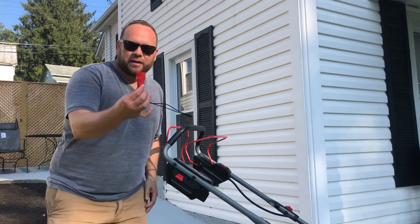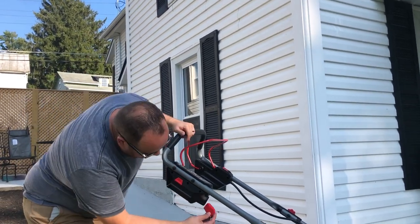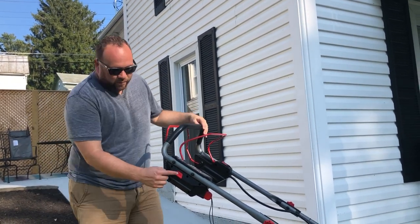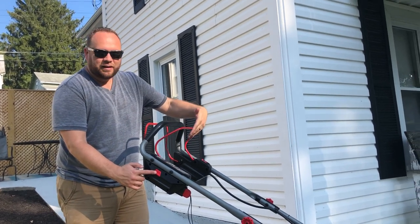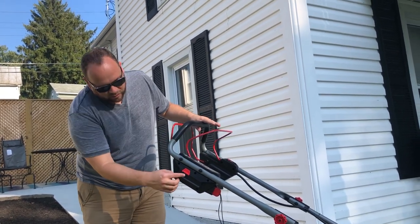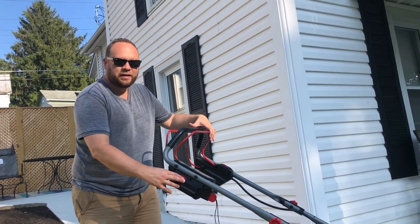Having this new lawnmower is like having a new car — you're almost afraid to put that very first scratch on it. I bet anything he puts the first scratch on it. Okay, moment of truth — we're going to put the key in it and see how it starts and how loud it is. Here is the key they give you; it comes right in here with an arrow showing which way. Snaps right in place. There's a button here — I guess this is the start button — and this is the igniter. If you push down this thing right now it will not fire up. You push down on this button, then pull the handle, and then it starts.